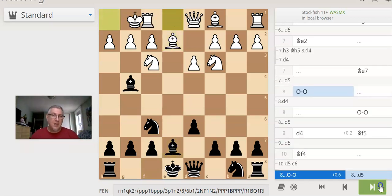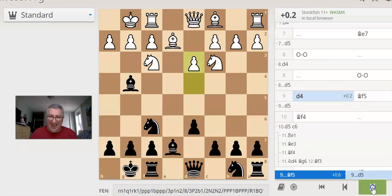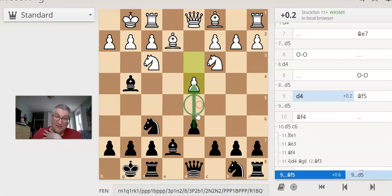All right, he played bishop e7. They castled. I'm not going to say it again. d4 for white, and d5 for black should have been played. And finally, after the castling, white does play d4. Black needs to play d5 now.